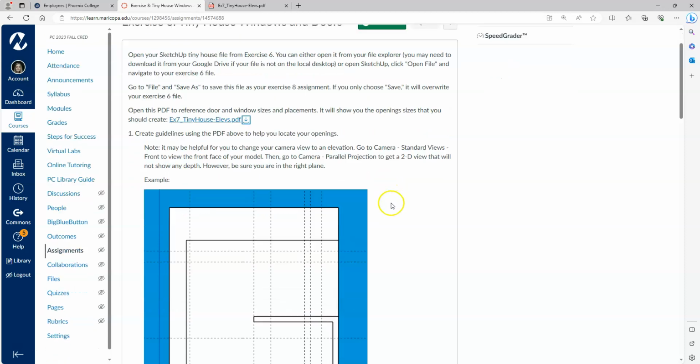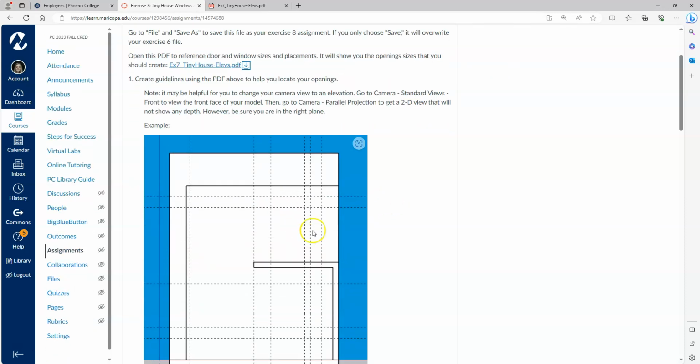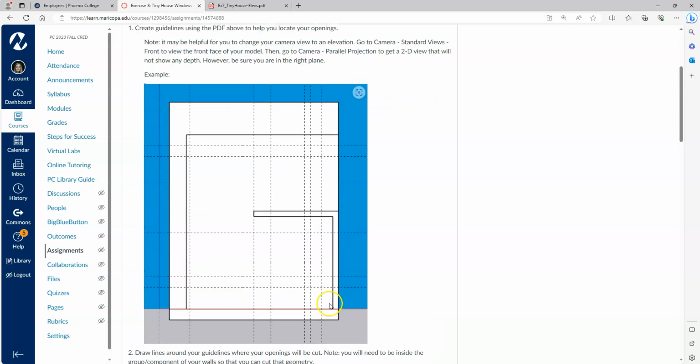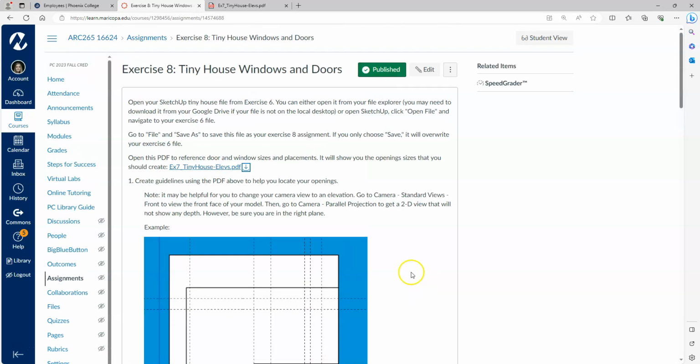So I'm probably just going to do on the front elevation, the front door, and then maybe this left side window, because that one has some mullions in it. So we can look at how to do the mullions as well.